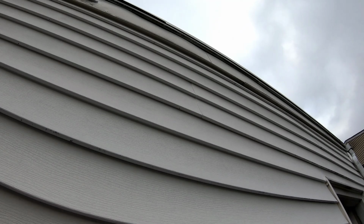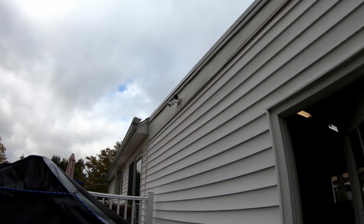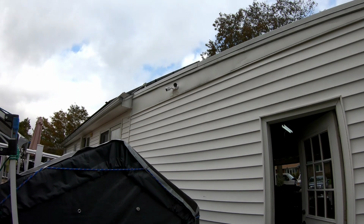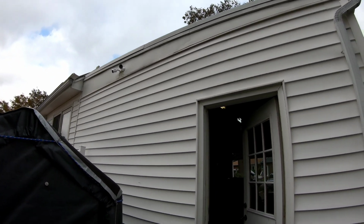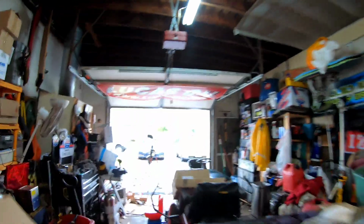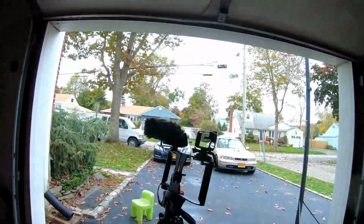And you know, it was a pain in the butt to do, of course, but it's not like it can't be done. And so I wanted to do it. I wanted to show everybody that while I wasn't happy with the fact that it's a wired system, no matter what, you can do it minimally without customizing it and drilling holes all over the place. So that's what I'm happy about.